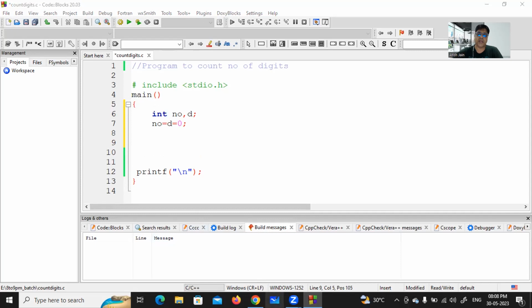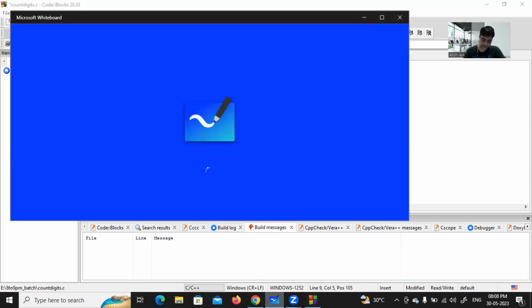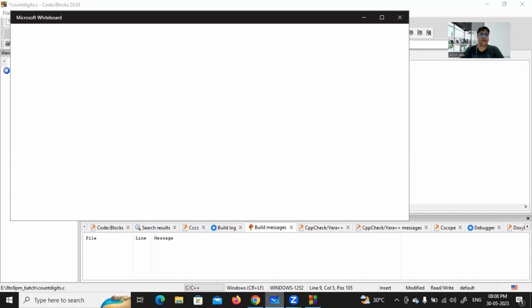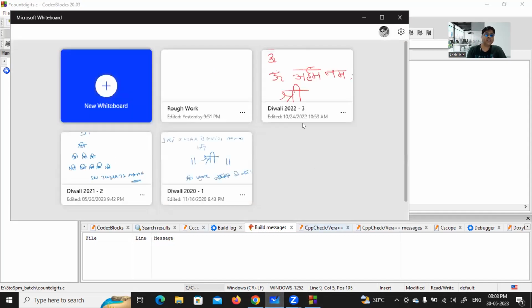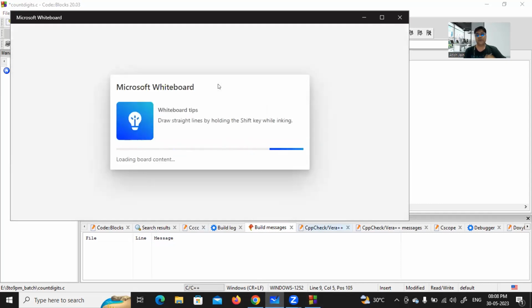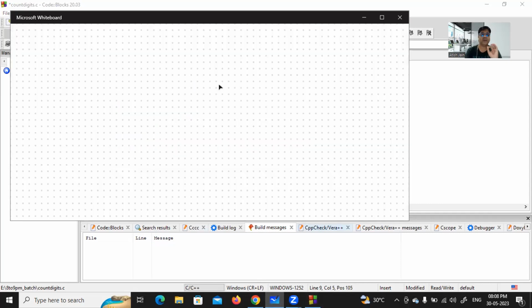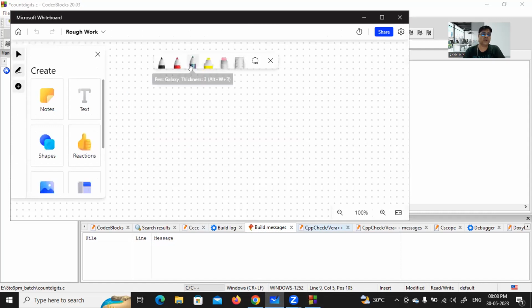Now the logic is something like this. Imagine you have taken one number, say 345. If you want to remove this particular digit, 5, from 345, then what mathematical operation do you have to perform?